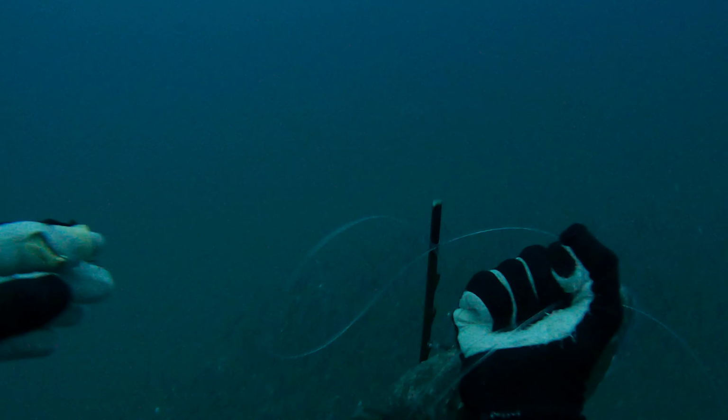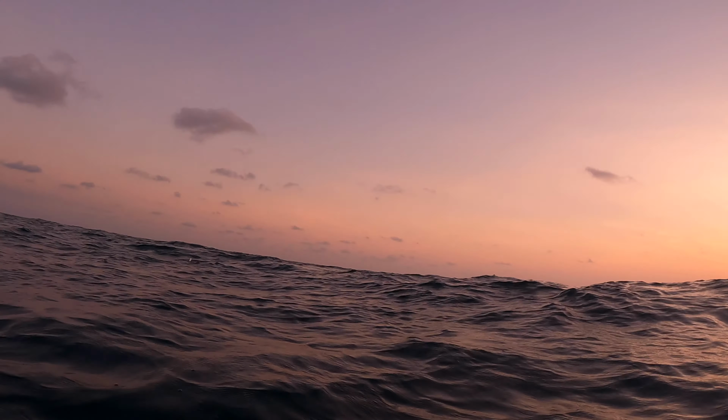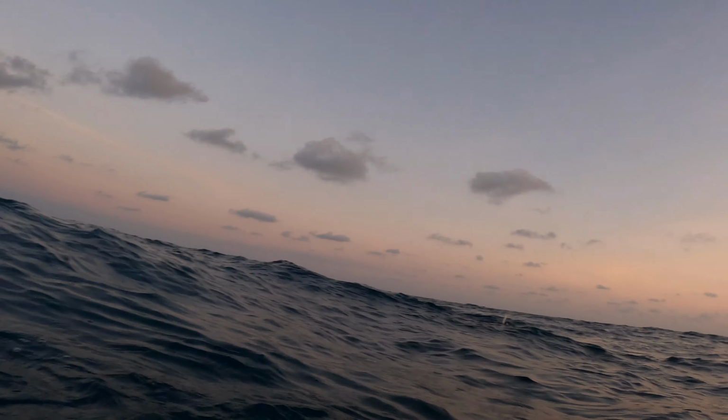And if you ever shoot a fish like this at depth, especially around wrecks where there's predatory fish, you never want to let them get wrapped up, and you want to bring them up to you close so you keep them away from predators. So got that fish to my body, brought him up to the surface, and I was freaking out. I couldn't believe it. This was one of my biggest Cuberas to date.